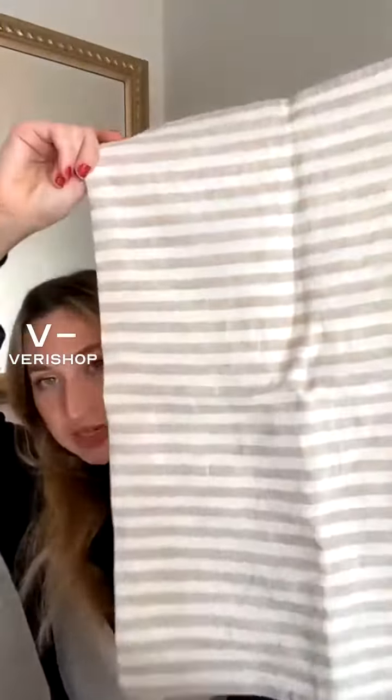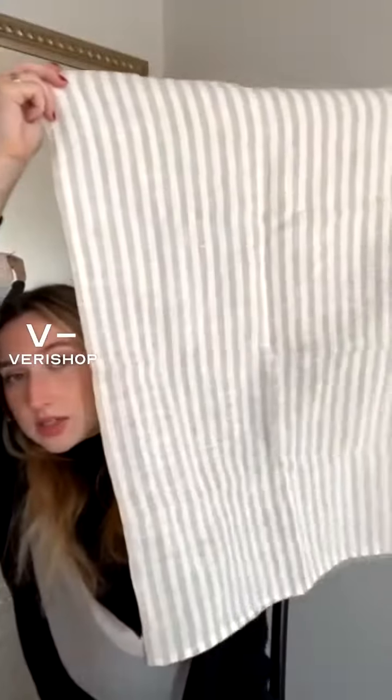Let's get into this set. It comes with two tea towels. This one is a beautiful, basic but gorgeous high-quality beige and white striped. I love how big these are — they're honestly just the perfect size to fold up however you like. They have this little loop where you can easily hang them from a hook, because you don't have to use these on a bar. You can use them as a hand towel in the bathroom, in the kitchen, whatever. If you have a hook, it's nice to be able to hang it and then it just drapes perfectly down.